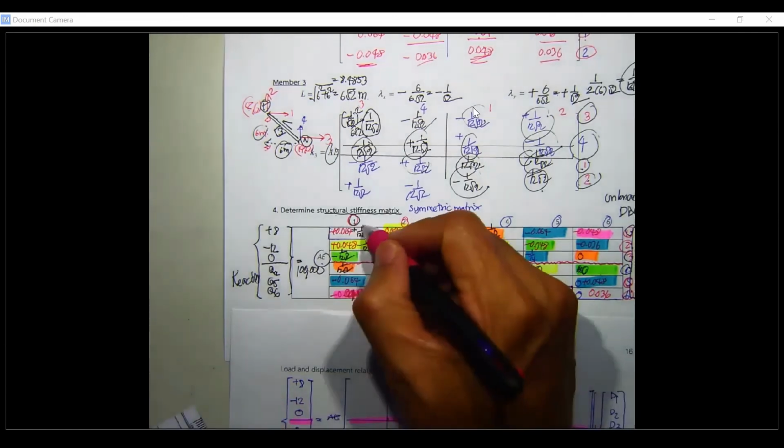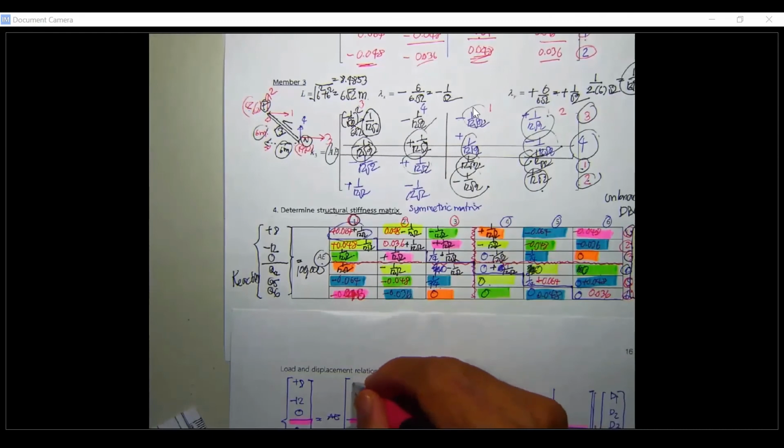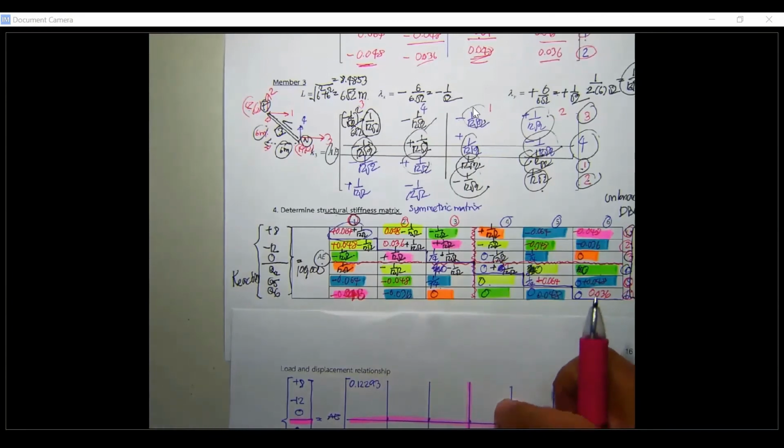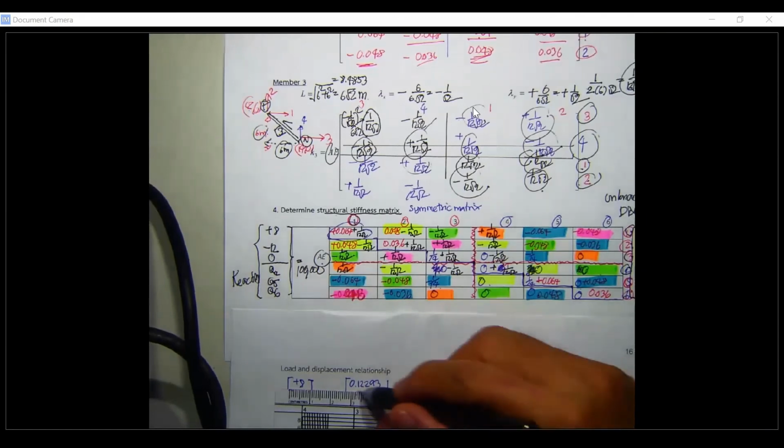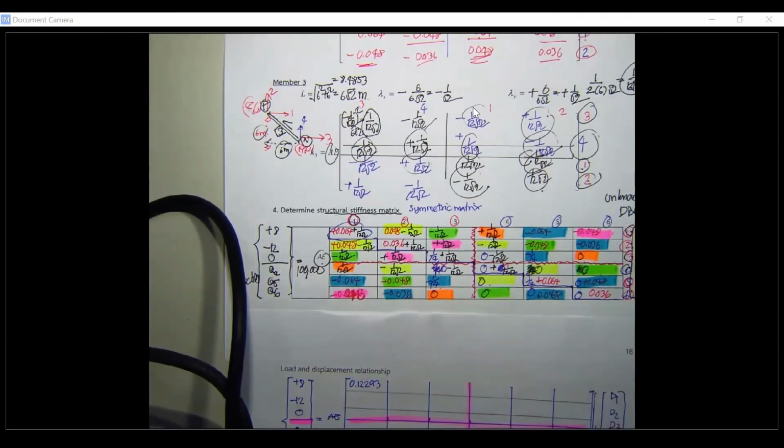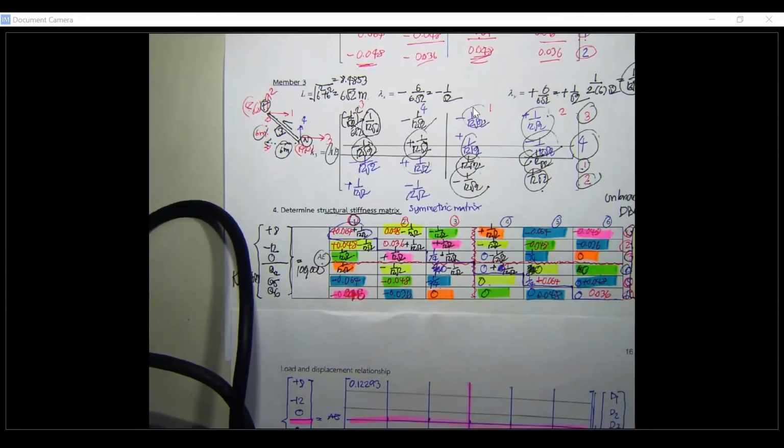Let's put just for the top and then copy. You just calculate this one. You get this one for 0.01293. And anyway, I suggest you guys to draw the line over here to make things clearer to see. Let's see, you may put something like this. This is going to be clearer. And then just put the second one.